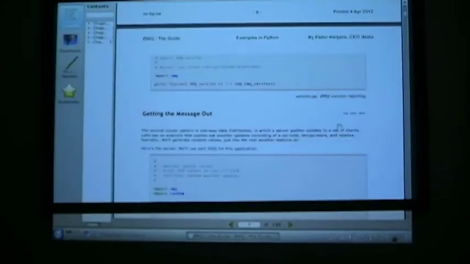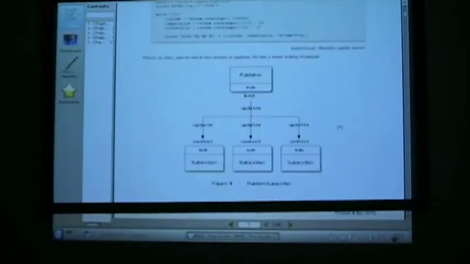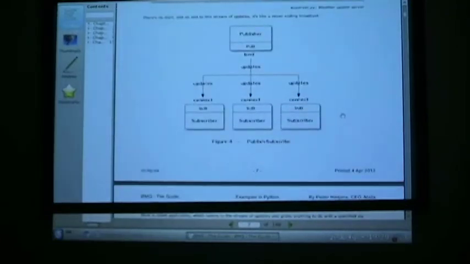Now let's talk a little bit about a few more topologies and how they work. So a very common topology is the PubSub. It's the same sort of thing that we were looking at before.